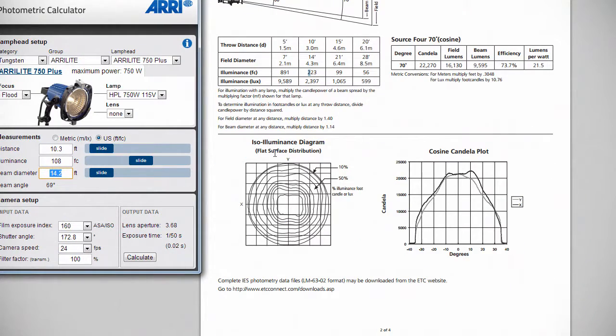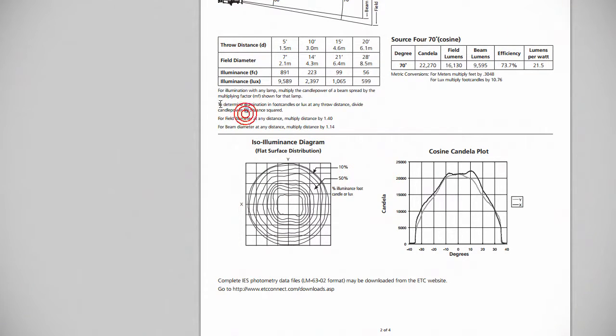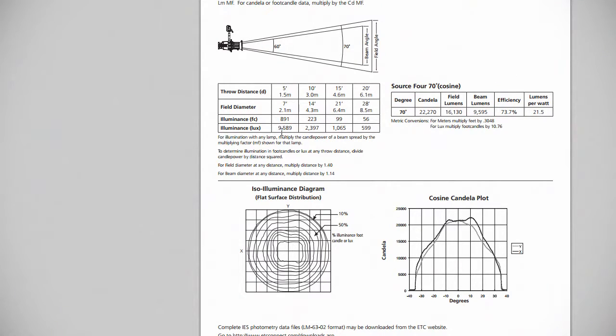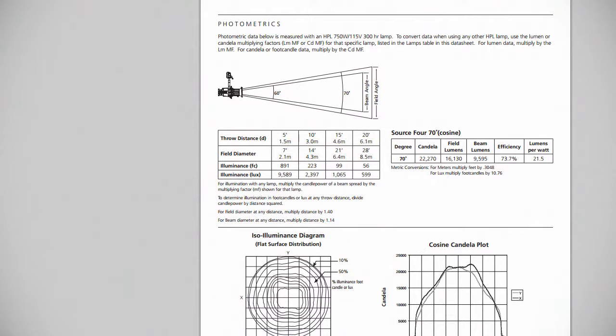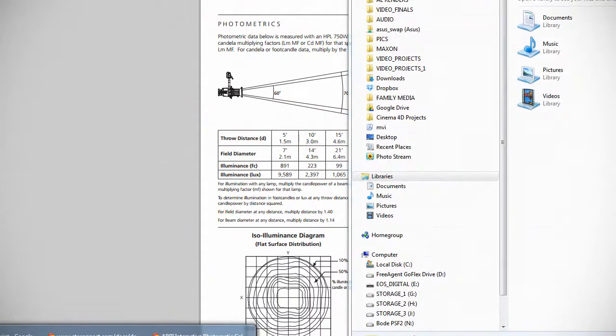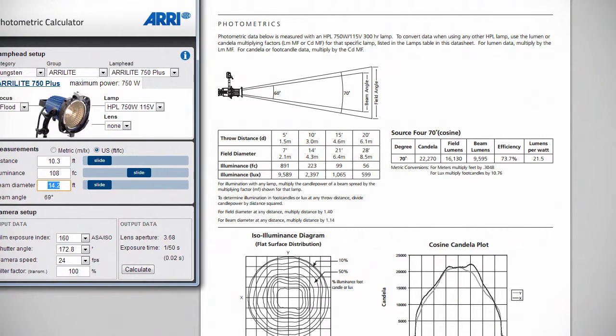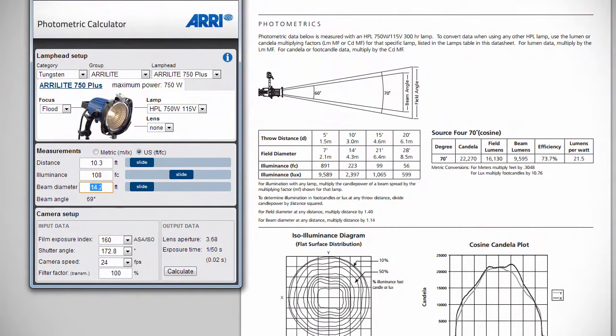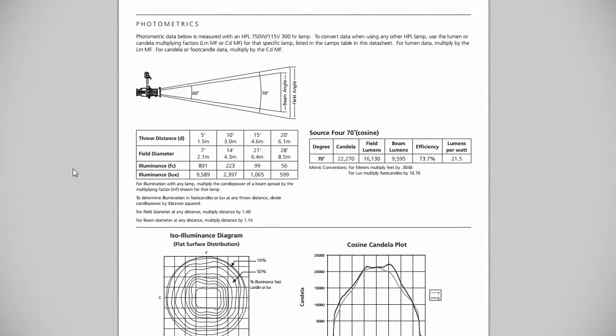This just gives you an idea of how some manufacturers will list the output of a light. There's also data here that says, to determine illumination in foot candles at any throw distance, divide the candle power by the distance squared. So they have some data there that you can use to really accurately compare. I want this distance and I need this many foot candles. They have the data here that you can compute. Now, all manufacturers may not have all of this data. It really depends. Most of the larger lighting manufacturers will have some kind of data like this. I know a lot of Lowel fixtures do. They're specialized in smaller, compact travel fixtures for guys on the road. ARRI definitely does. ETC has them for all the fixtures that they make. They'll definitely have some specs for you that you can check out.